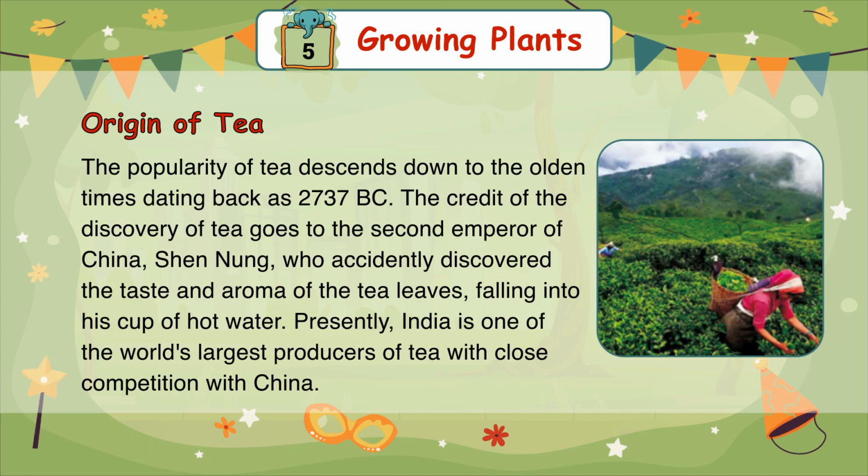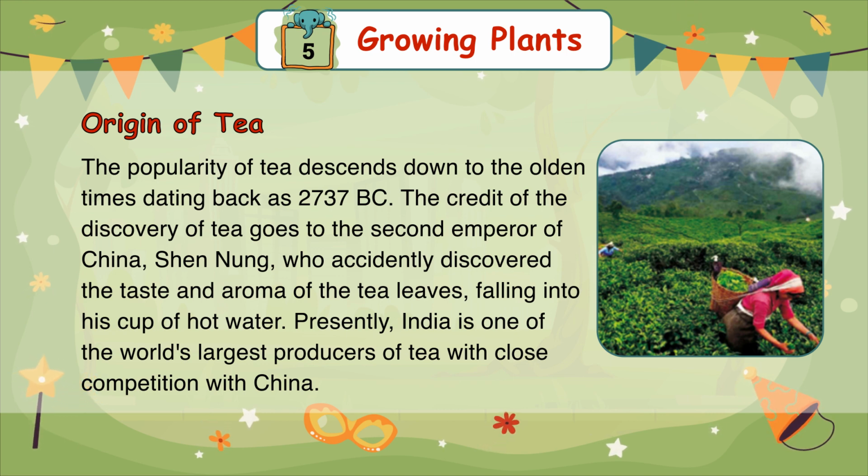Origin of tea. The popularity of tea descends down to the olden times, dating back as far as 2737 BC. The credit of the discovery of tea goes to the second emperor of China, Shen Nang, who accidentally discovered the taste and aroma of the tea leaves falling into his cup of hot water.